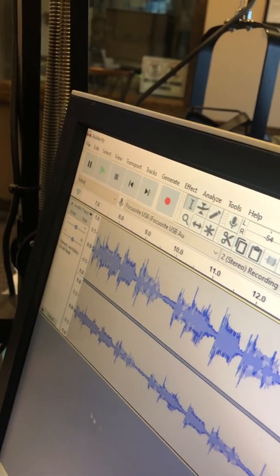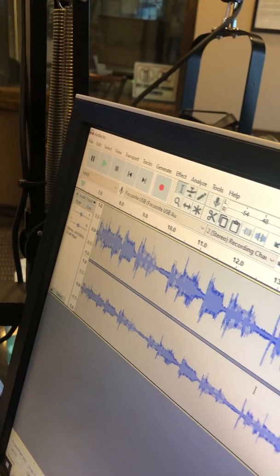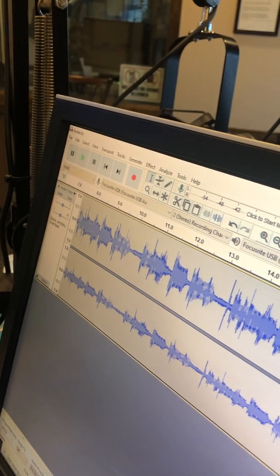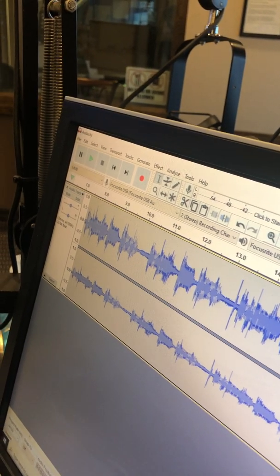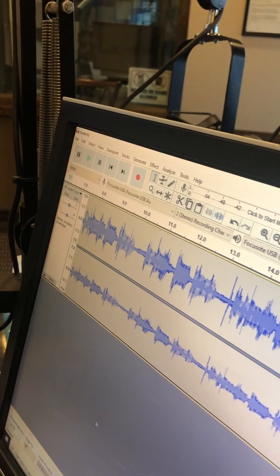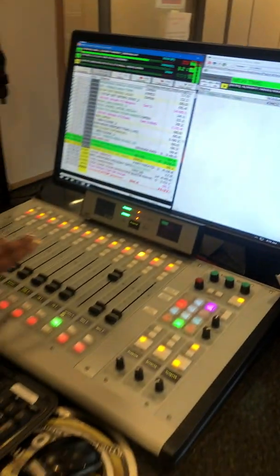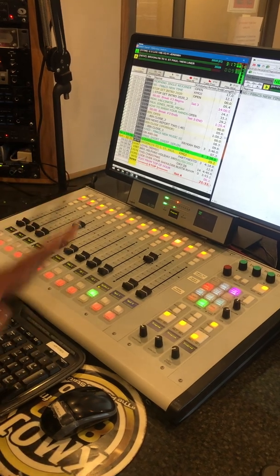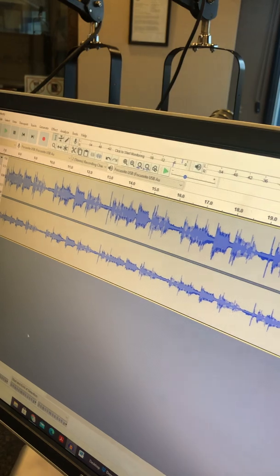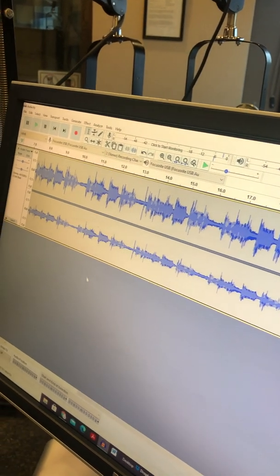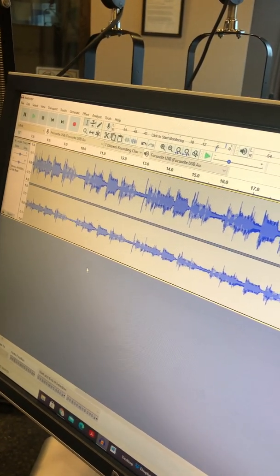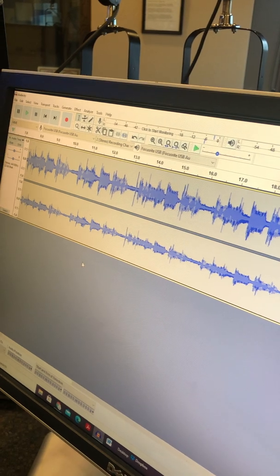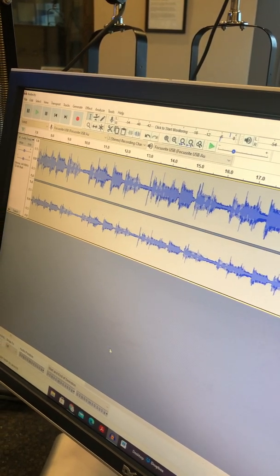Once you hit stop, as you can see, there are vocals that have been recorded inside of the Audacity program. So again, you don't have to do anything on the board. You can do whatever you've been doing on the board during your show. And once you're done recording, I'll tell you how you can export this interview from the Audacity program to send it to yourself however you prefer. Today I'm going to send this recording to myself via email.